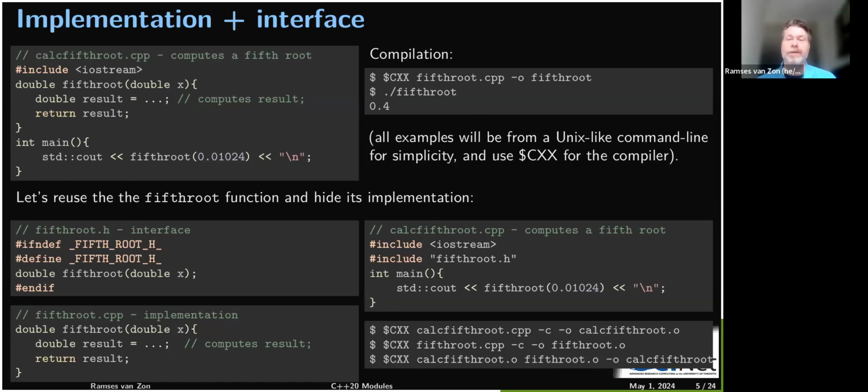And the nice thing about this that is still kind of nice now is that the same mechanism works for, say, if you have C modules. And so a lot of software is still written in C, and you can use that in the same way as your C++ stuff. So it sort of makes it uniform.